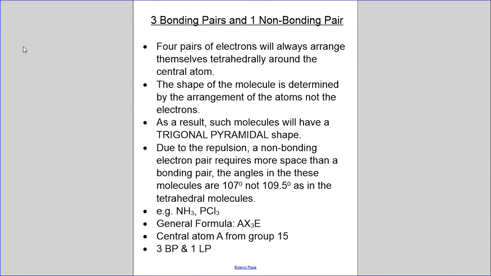And as a general formula, now we start to introduce this extra variable here, just called E. So A is our central atom, X is the covalent bonding atoms, and E is the number of lone pairs that are mixed in together. So we have a central atom A from group 15, and we have 3 bonded pairs mixed with 1 lone pair. So if you take a look and try to build something with, say, PCl3, where you're looking for something in terms of the model kits that can form 3 covalent bonds, so it has 3 holes in it for phosphorus, and then chlorine only has 1 available spot, and then if you build them together, you'll kind of get a sense of what these look like.